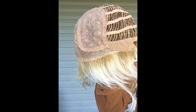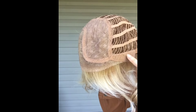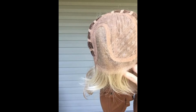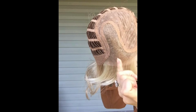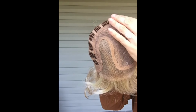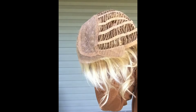Very, very beautiful cap. First thing you'll notice here is that the lace front does extend halfway back into the ear tab. It's very nicely contoured with some beautiful fine knotting there at the lace front. And then there's your left monofilament side part. You'll see some permatease housed in these wefts here around that monofilament part and crown.